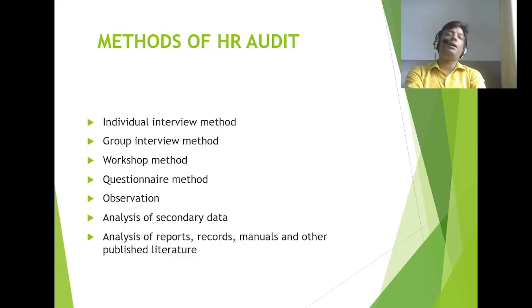2-4 people can be called together in a group and they can be interviewed, and the major information which we require for our HR audit can be collected from them. Workshop method: we can arrange or conduct a workshop for our employees wherein we can ask various questions which are important for HR audit or which will give us information regarding HR audit, and those questions will form an important part of our HR audit and will help us accomplish our objectives and reach some conclusion.